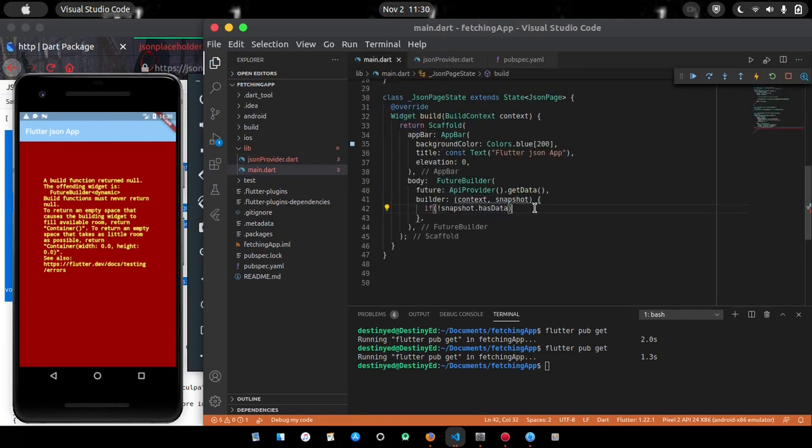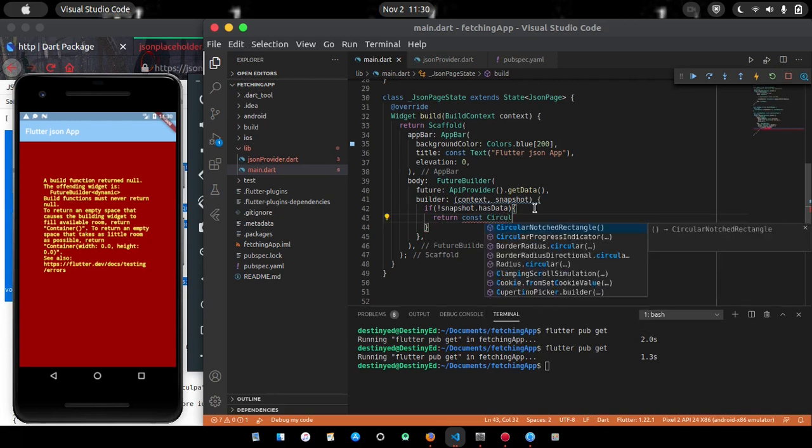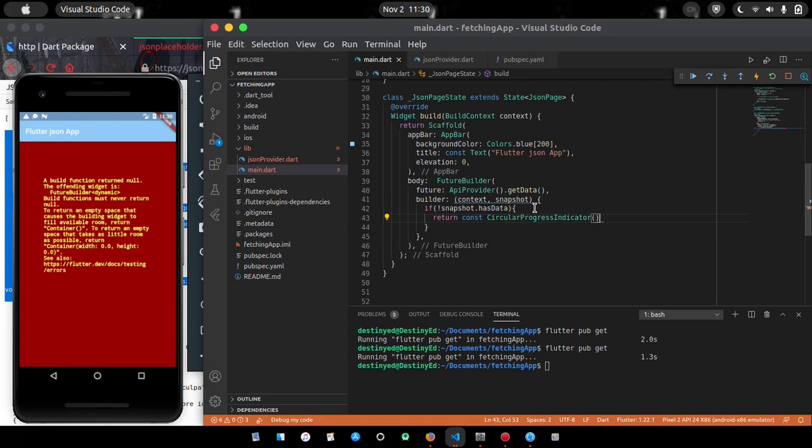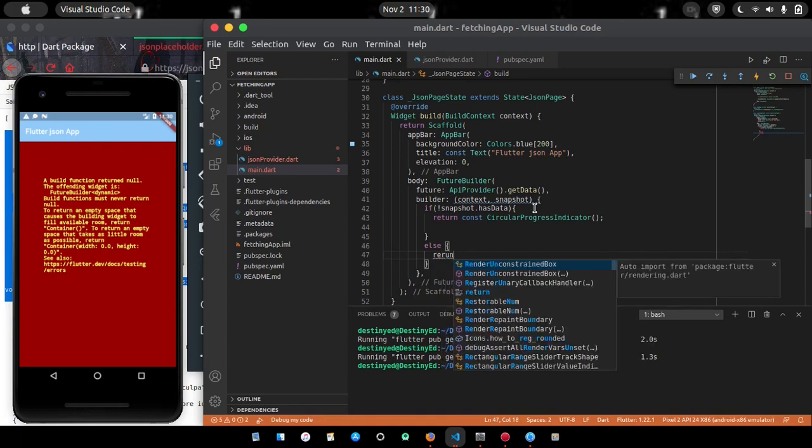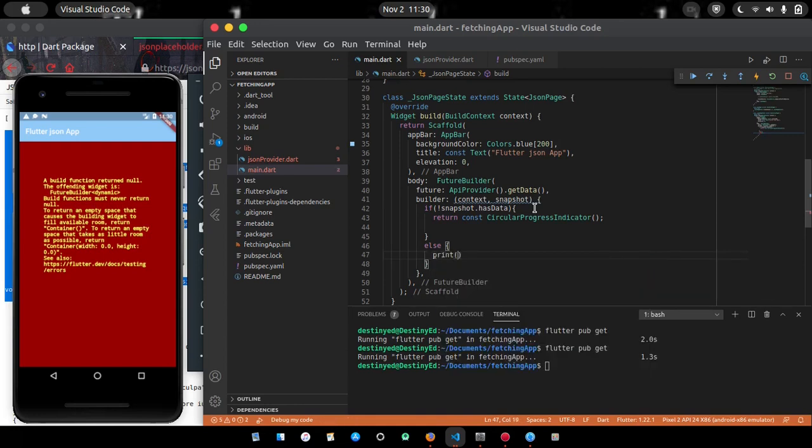So if snapshot does not have data, you can just return a circular progress indicator. But if the data is in our snapshot, I'll return a test for now because I'm not creating any widgets yet. First I'm going to print the response out.